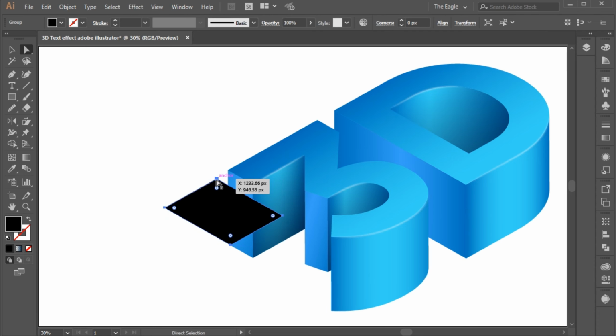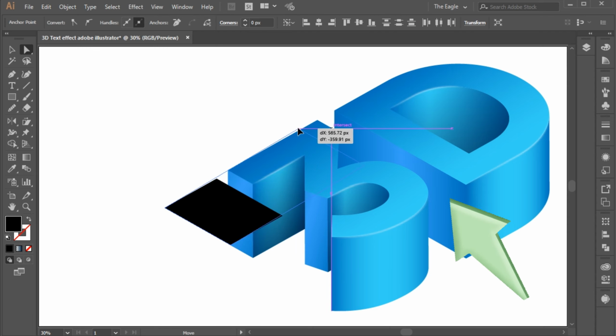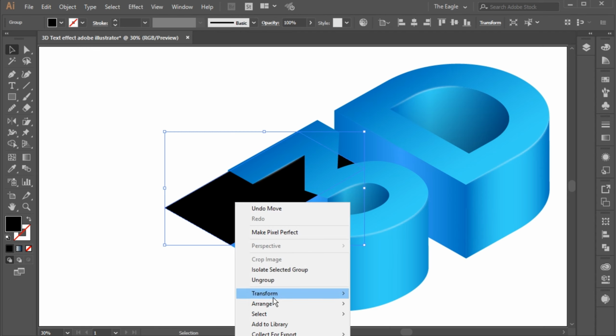Remember that we assume the direction of the light to be from here. Based on this, we choose the location of the shadows.